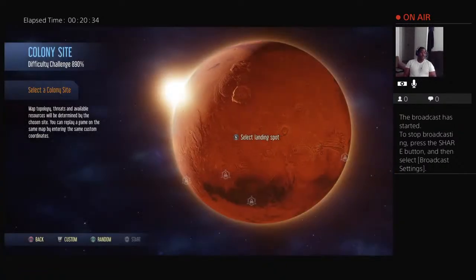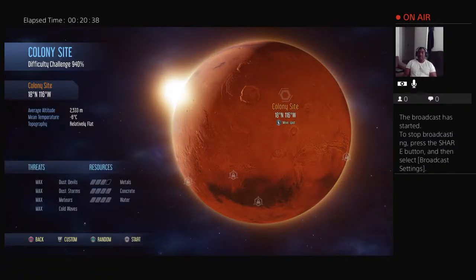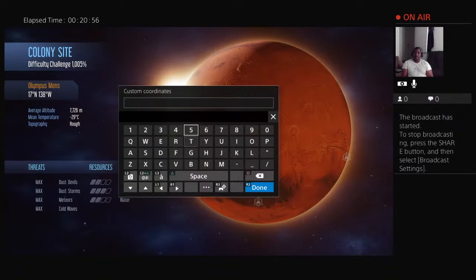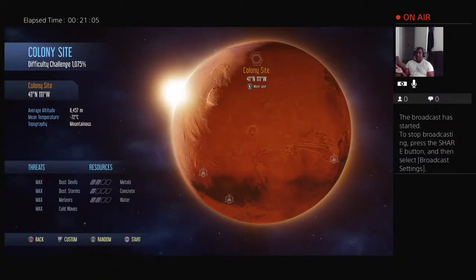Now, learn to play different maps. They're customized, they move the stuff around. Look at other areas. Everybody likes to play relatively flat. Go look close to Olympus Mons, the highest mountain in the solar system. Yeah, okay, no problem. Difficulty 1075. Don't worry. Well, I'm gonna put in my own custom location. It's gonna be 41 north, 111 west. Bam, there you have it, people.